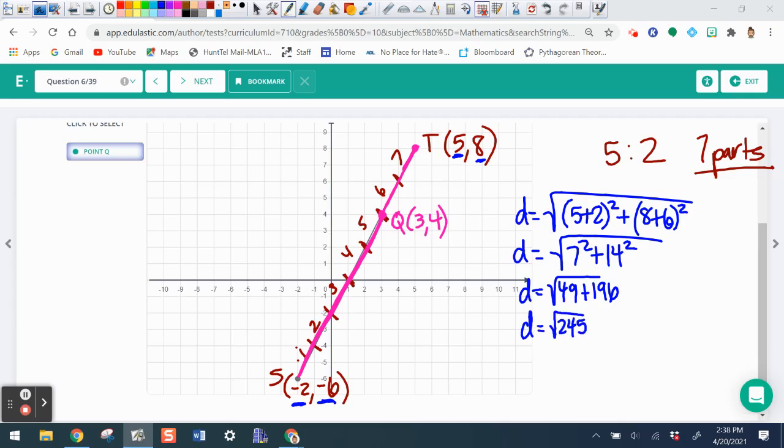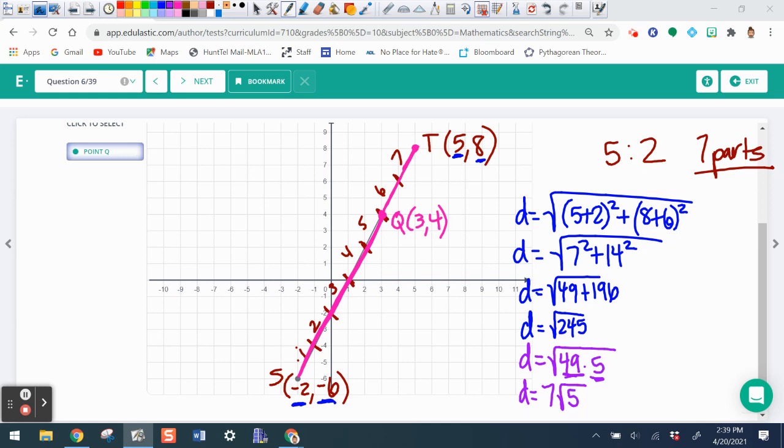Well, that doesn't seem like it could help us, but if we actually simplify that square root, it's going to help us a great deal. So the square root of 245 is the square root of 49 times 5. If you were to take 245 and divide it by your perfect squares, the largest perfect square that can divide into 245 is 49. So we're going to take the square root of 49, it being a perfect square, which is 7, and leave our non-perfect square inside the square root. So how does that help us?